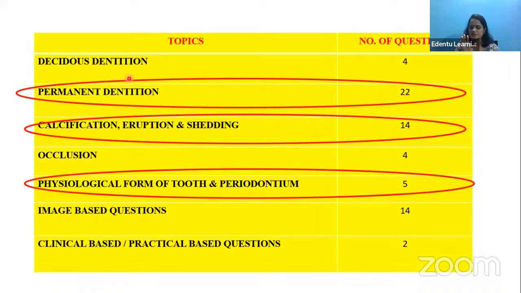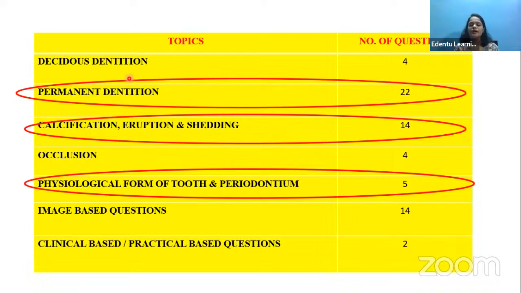This occlusion topic is also extremely important. But in the previous years, there were not many questions regarding the occlusion. But occlusion is again an important topic, and you have some overlap with prosthodontics also, like some application based or clinical based questions can be asked from the occlusion. So I will suggest that you should focus on occlusion also.